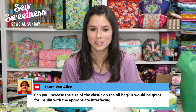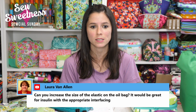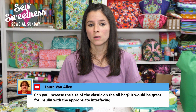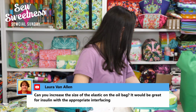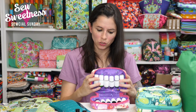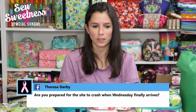Laura says, can you increase the size of the elastic on the oil bag? It would be great for insulin with the appropriate interfacing. Oh, that's a really good idea. You could use wider elastics on that essential oil travel size bag. Do I have it handy? Here it is. I actually used 1-inch wide elastics on this particular project, but you could certainly use wider elastics if you'd like to. That's a really good idea. I hadn't thought of it that way. Yeah, but these are 1-inch wide.